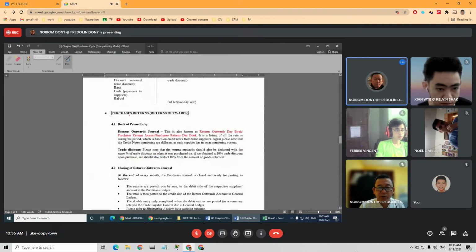Now, purchases return. What is purchases return? It means goods returned by the business to the supplier because of defects, or because of legal rights. Probably they asked for 1,000 units, but they provided 1,500 units. So the other 500 will be returned to the supplier. Or they want A grade, but they gave C grade. They have to return it and exchange it with the suitable grade. Purchases return is also known as return outward. Any of these terms may be used in the exam. It carries the same meaning.